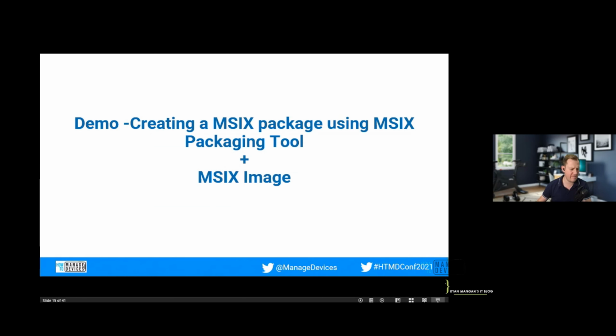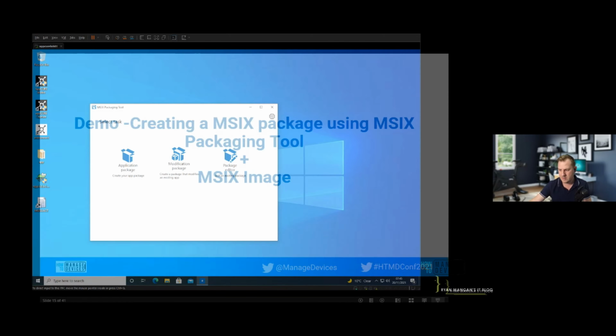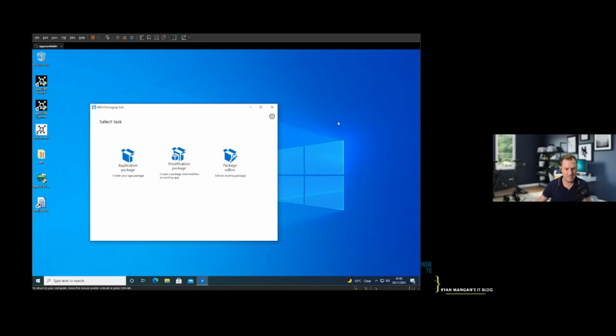So what we're going to do now is flip over to my live lab screen because I am daring, as it were, and we're going to create an MSIX package. I'm going to do it properly. I know there's a lot of people who've shown you how to create a package, but I'm going to go into a little bit more detail so that you know exactly how it's done. And this is using Microsoft's native tool. We're not using any third parties. In some cases, you will need to, but today we're just going to be doing the basics.